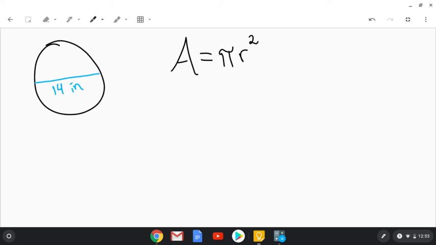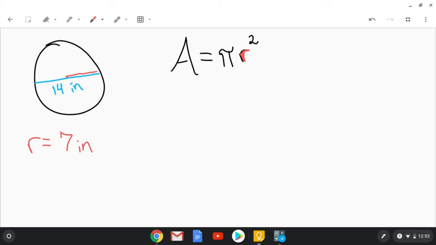So the equation for finding area has not changed, okay? I'm still being asked to find the area of this circle. But there's not a d for diameter in the equation, is there? There's only that pi symbol, and then there's radius squared. So I still need my radius to find the area. So I just need to think to myself, okay, if the diameter is 14, what is my radius? I know that the radius is half of the diameter. So you're thinking to yourself, what is half of 14? You guys are genius 7th graders. You know that half of 14 is 7.